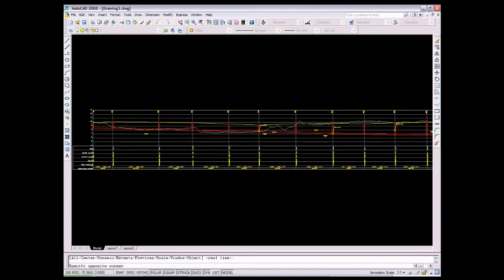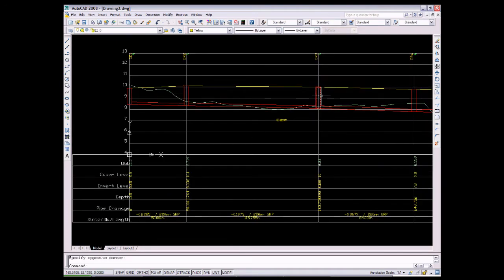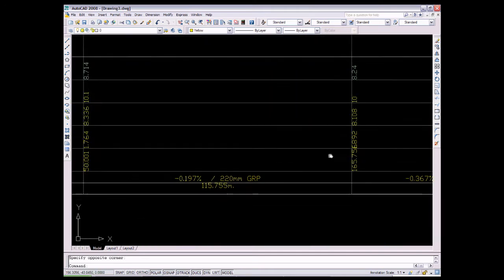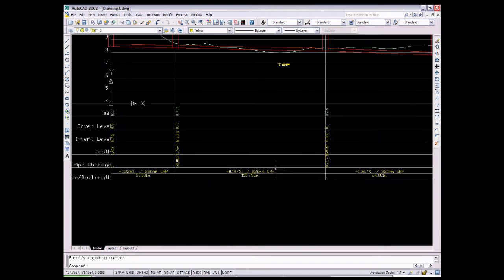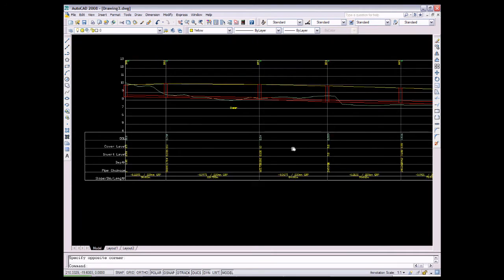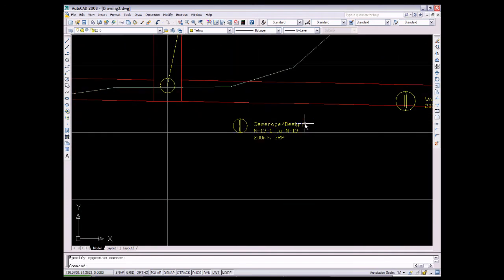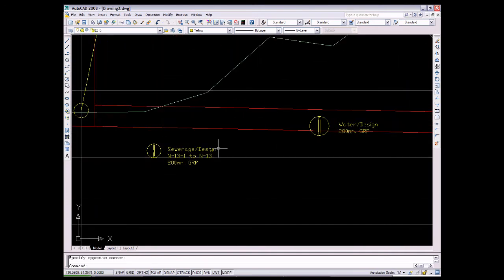Manhole details like cover level, invert level, type, etc. and pipe details, like its length, diameter, material and slope will be shown on the utility profile. You can also see the other utilities crossing on this line with its details.